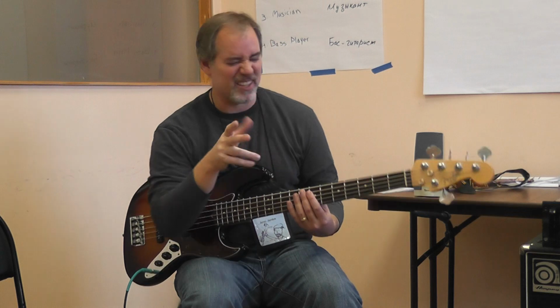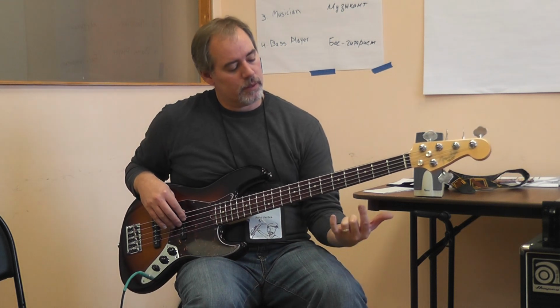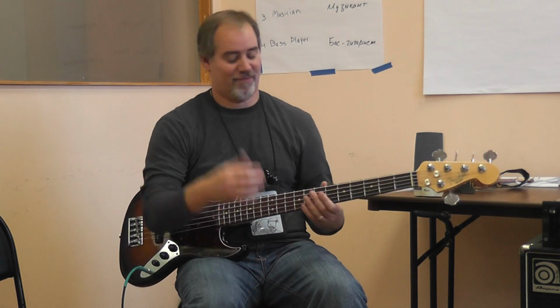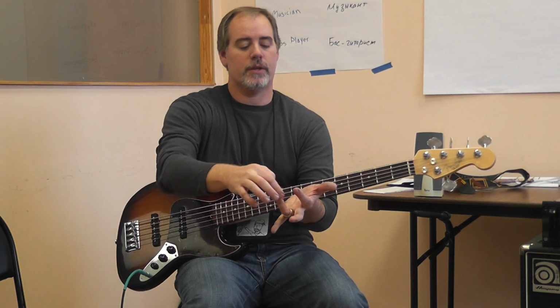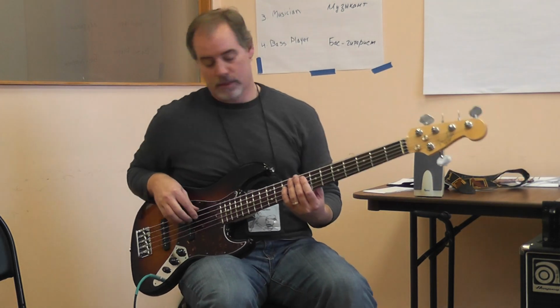So actually, I'm going to show you two sets of two-finger scales. I'm going to show you these two fingers, and then I'm going to show you these two fingers. No thumb. So depending on which one is more comfortable, you can use either these two fingers here or these two fingers to do two-finger scales.